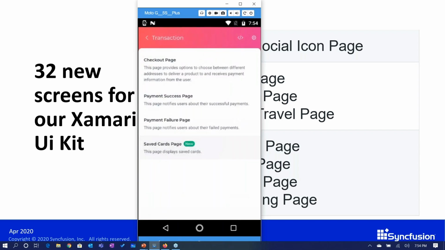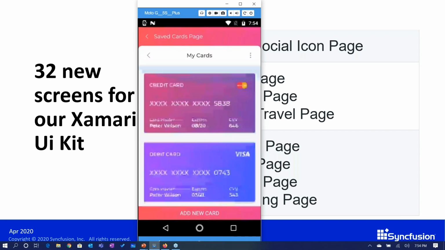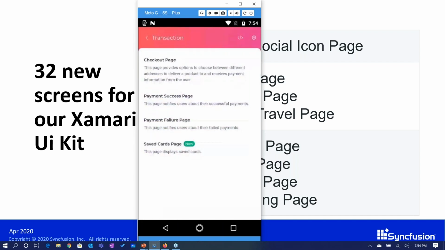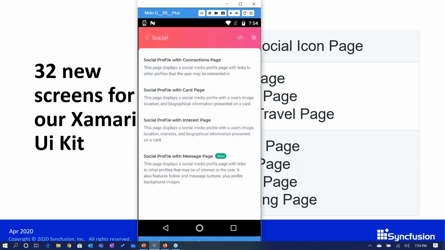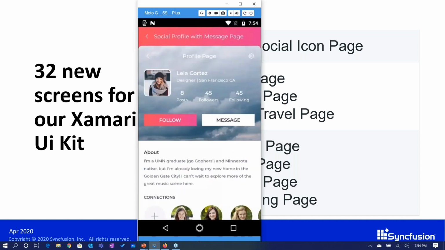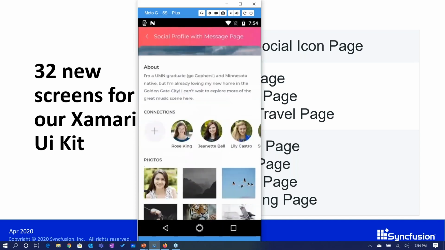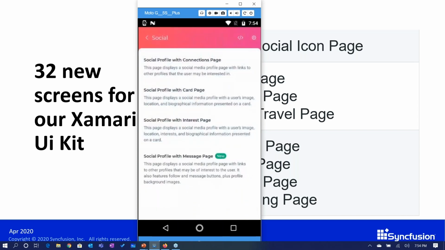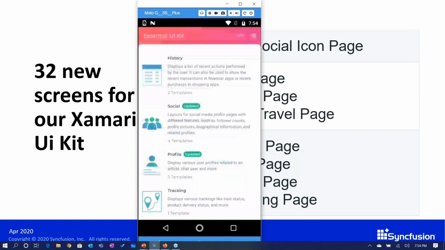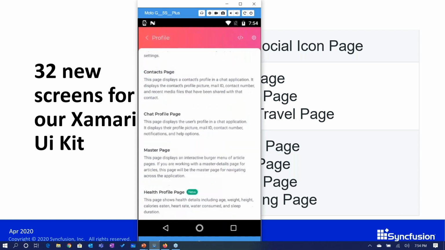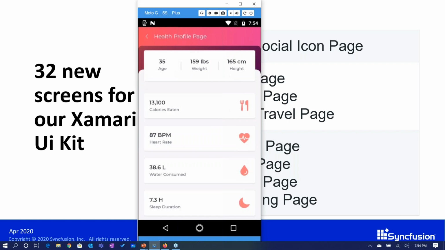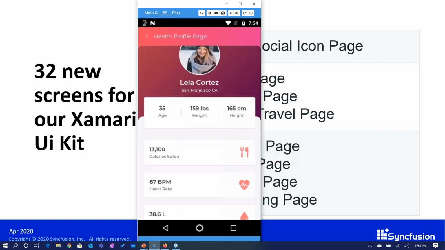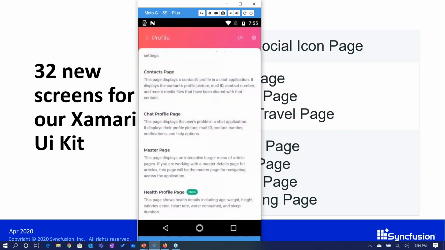So transaction pages, saved cards, etc. So social message page. So this is the health profile page. Or if you have any fitness tracker, then you can do that.